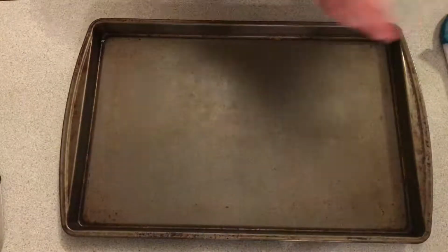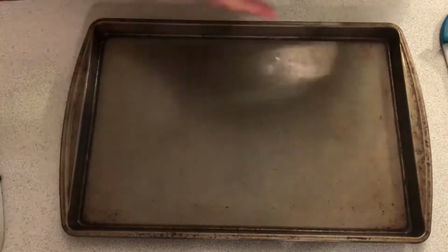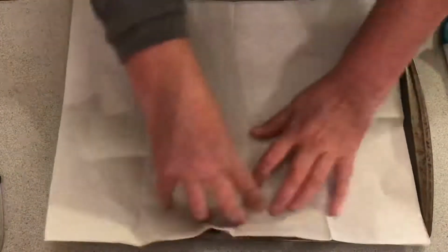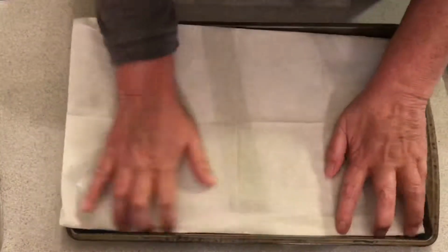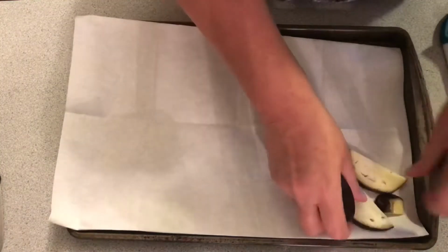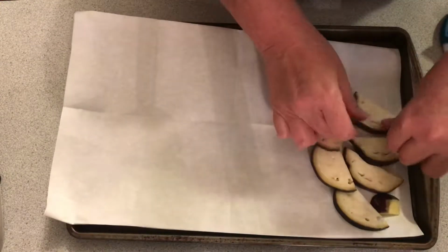Next it says to line the baking sheet with parchment paper. Then it says add the eggplant. So we're gonna get that on there. This baking sheet might not be big enough, but we're going to try and make it big enough.